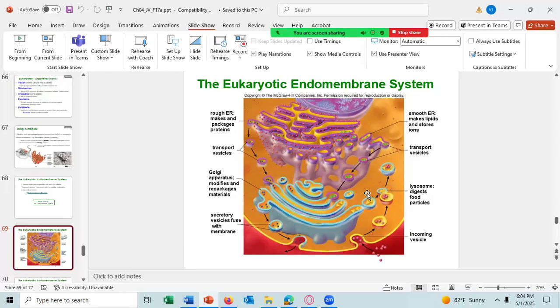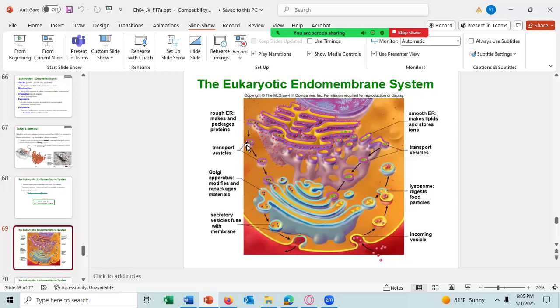But wherever the transport vesicle takes the proteins or whatever to a certain location, and then the transport vesicle stops moving and the cell just stores it, it's no longer called the transport vesicle because it's not moving. It's called a vacuole, which is simply storing the contents for later use. So a transport vesicle will be the same as a vacuole. It's just the vacuole does not move and it's just storing something. The transport vesicle is moving the contents to a certain location.